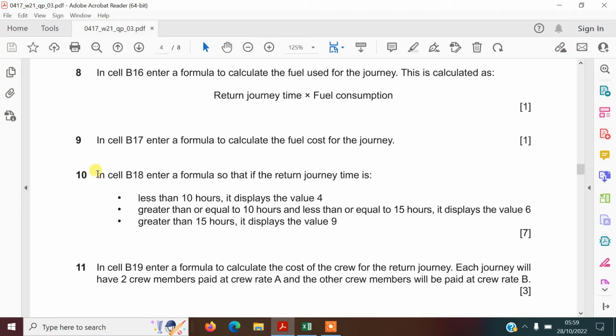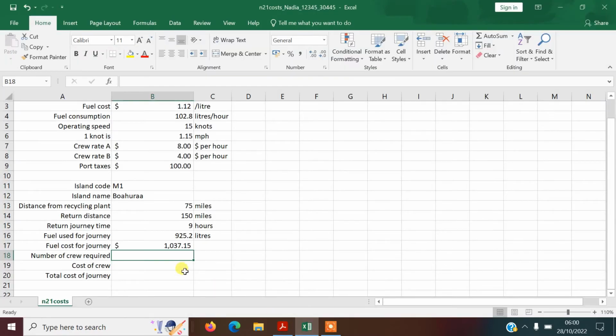And then it says for step 10, in cell B18, enter a formula so that if, okay, so this is an IF, I reckon, already. If the return journey time is less than 10 hours, it displays the value 4. So what we need to look at is the return journey time. So let's have a look at our spreadsheet.